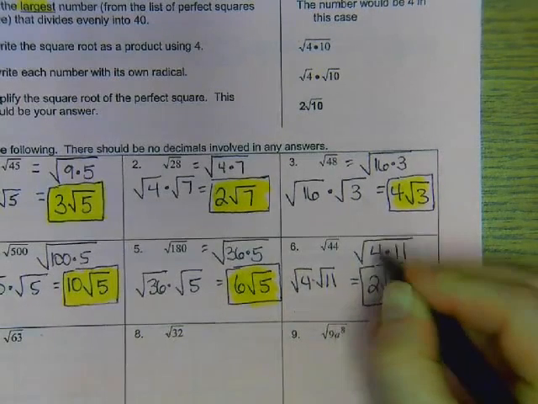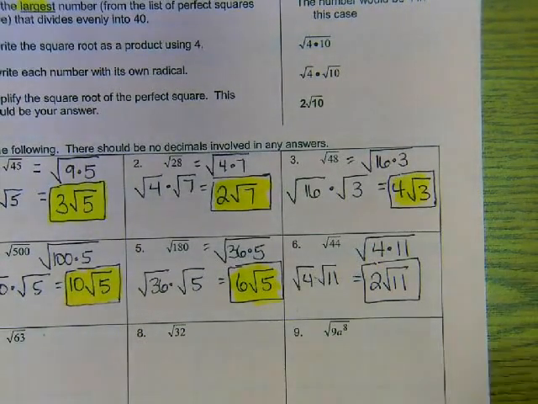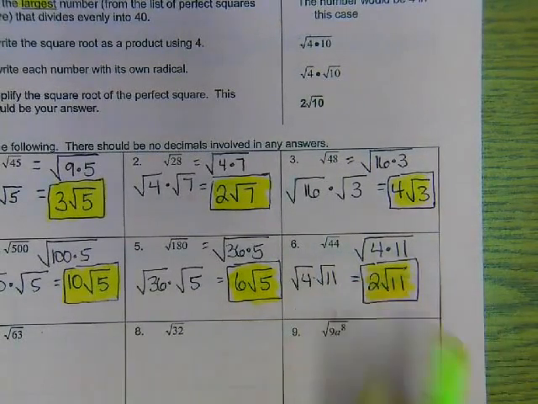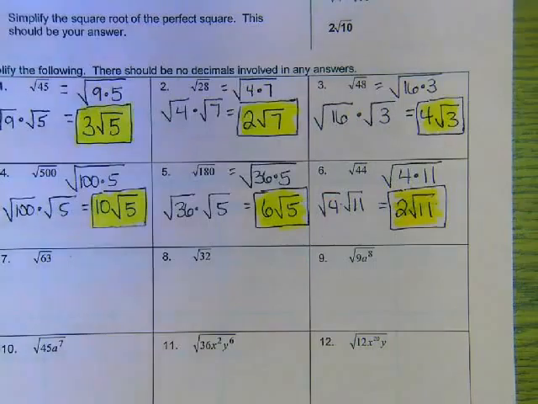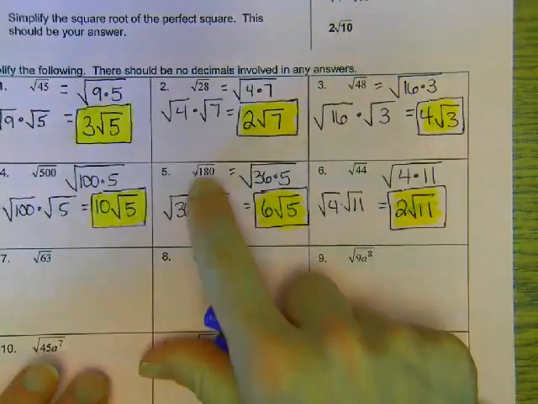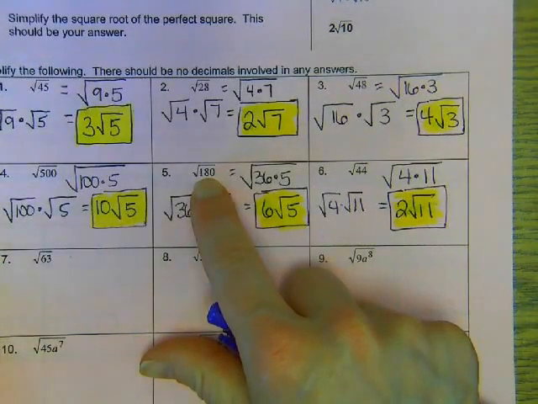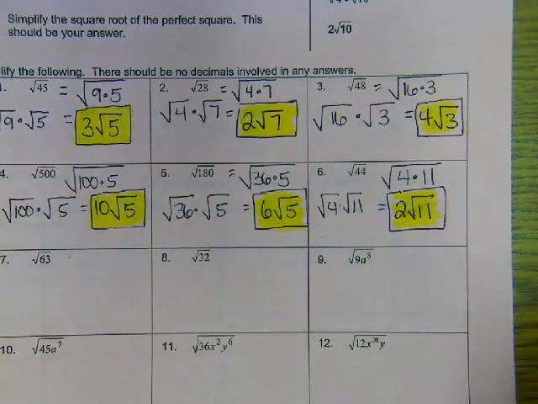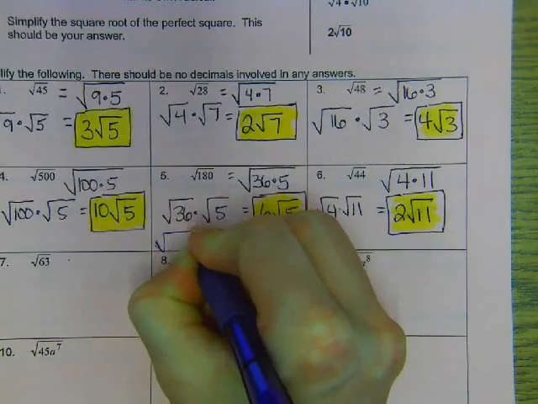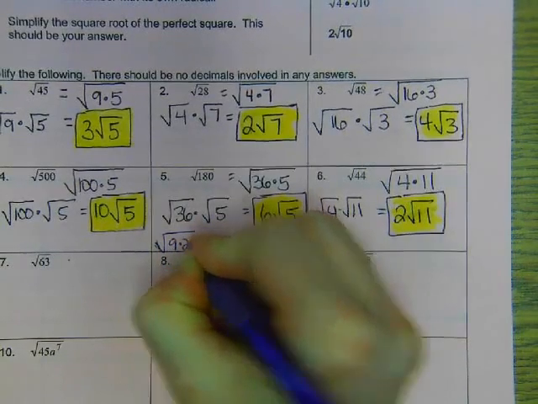What I want to show you is I'm going to backtrack to number 5, and I'm going to show you in a different color what would happen if you made a mistake and you didn't pick the highest thing. So remember how I was saying, hey, I know that 9 times 20 goes, okay, so I just want to show you below what would happen. So let's say I did do 9 times 20 like this. Then you know the square root of 9 is what? 3.